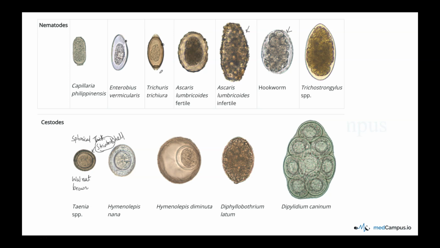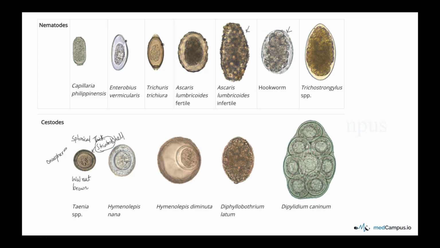So we're going very slow. We are done with 4 eggs, and we're coming to the 5th egg. How to identify it? I am giving you the characteristic features of Taenia. It looks walnut brown. It is spherical. Whatever we have seen so far, it looks more spherical in comparison, with a thick striated shell in a walnut brown color. When it is passed, it is an embryonated egg, and you will see 6 hooks inside it, which are not clearly seen, but you will see 3 pairs of hooks or 6 hooks inside the egg, and we call it an oncosphere.